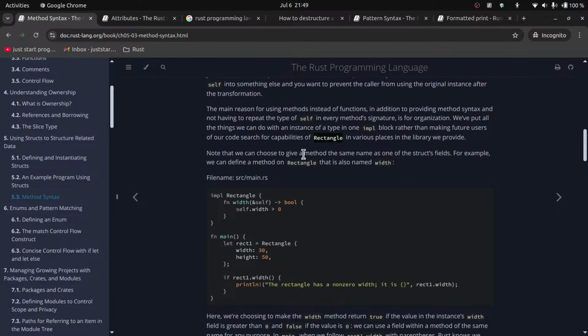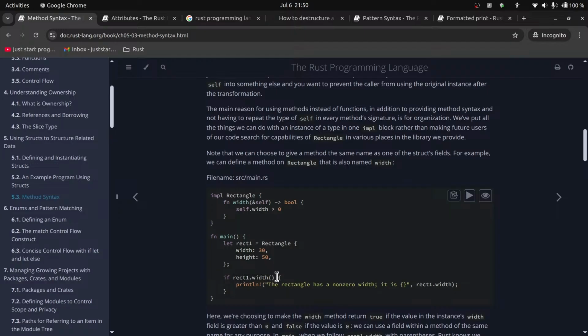Note that we can choose to give a method the same name as one of the struct's fields. For example, we can define a method on Rectangle that is also named width. Here width is a function name, while width on the rectangle is the field name.